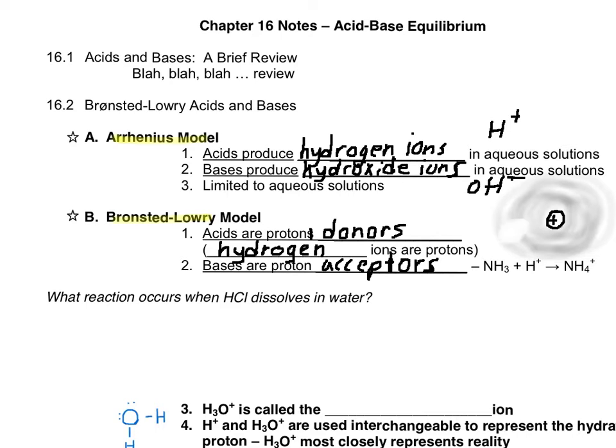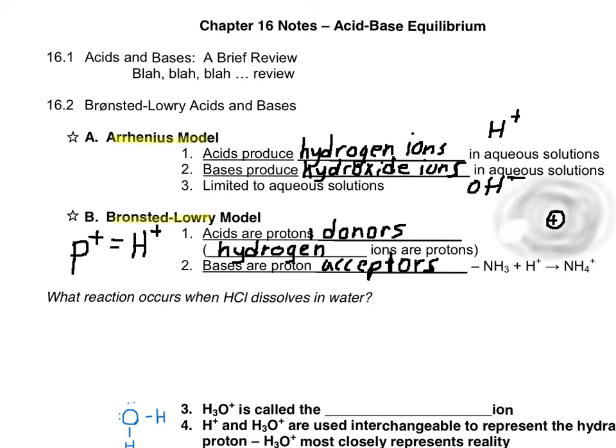proton. That's it. So what you've got here now is a hydrogen ion, but what you've also got is a proton. So a hydrogen ion is a proton, and a proton could also be called a hydrogen ion, though it generally is not. And so it's important that you realize that when we say proton donors and proton acceptors, we're really saying hydrogen ion donors and hydrogen ion acceptors. And that's the way you're going to be looking at it in most chemical equations.